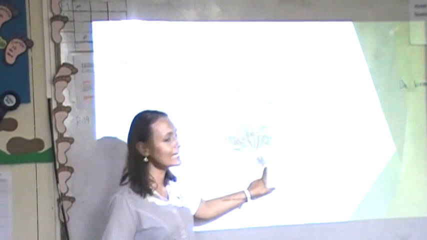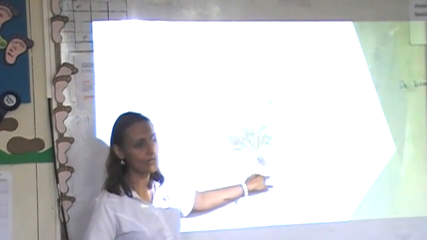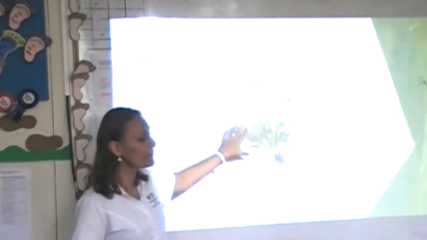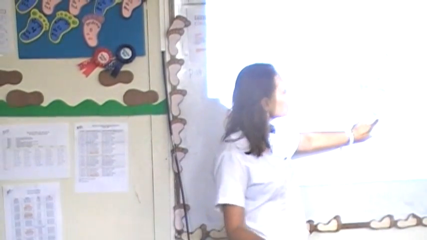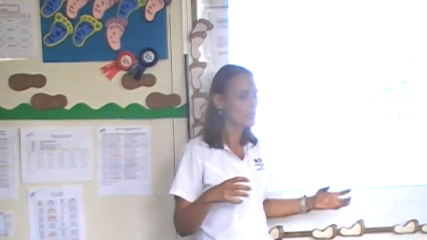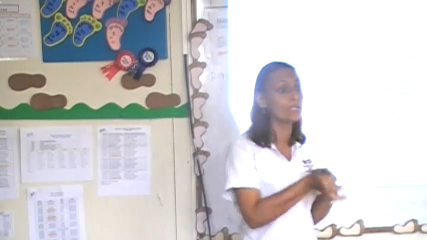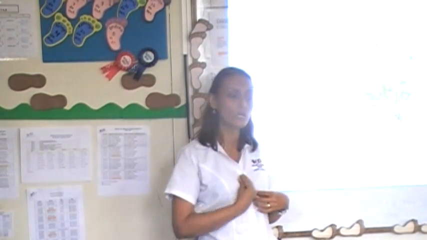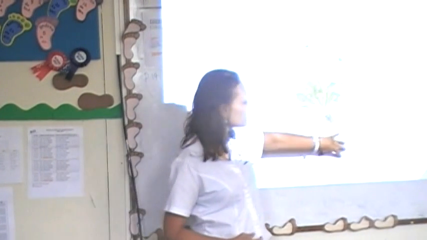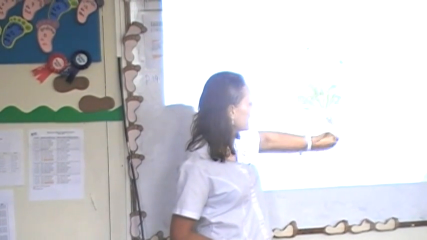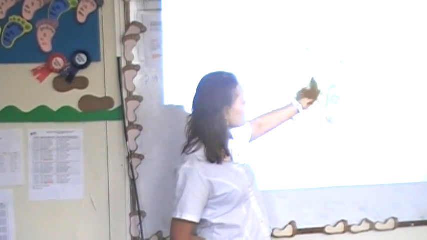The soil, exactly. In this one, we can only see the roots. They are out of the soil. But to survive, it's necessary to have the soil. So the roots are going to absorb. Do you know when we drink water, we are absorbing the water in our body? So in this case, the roots absorb the water, and the water goes through the leaves, to the stem, and to the flower.